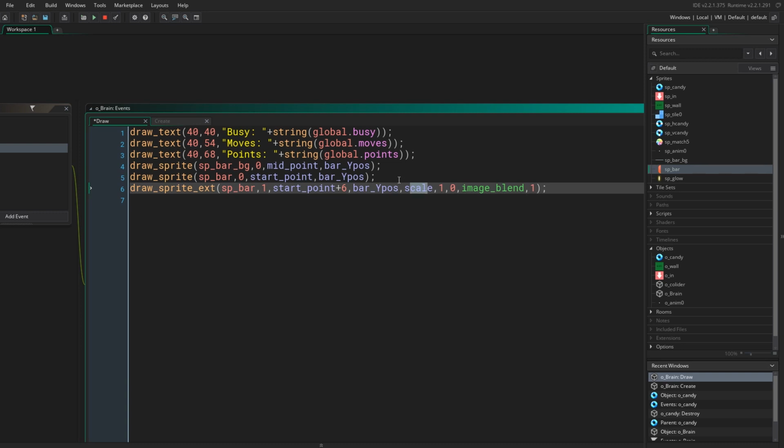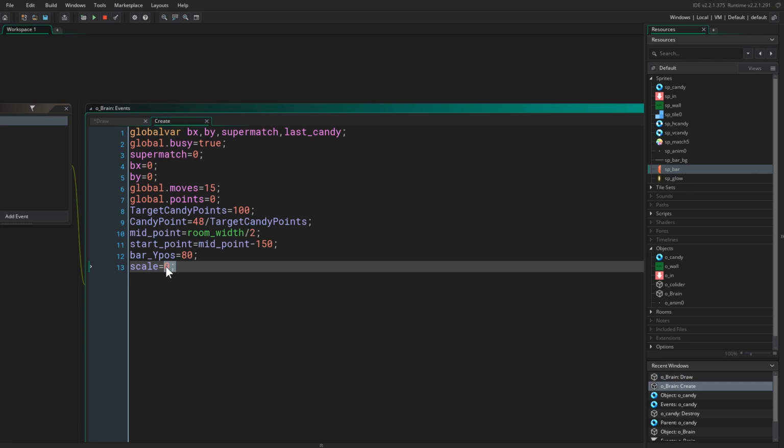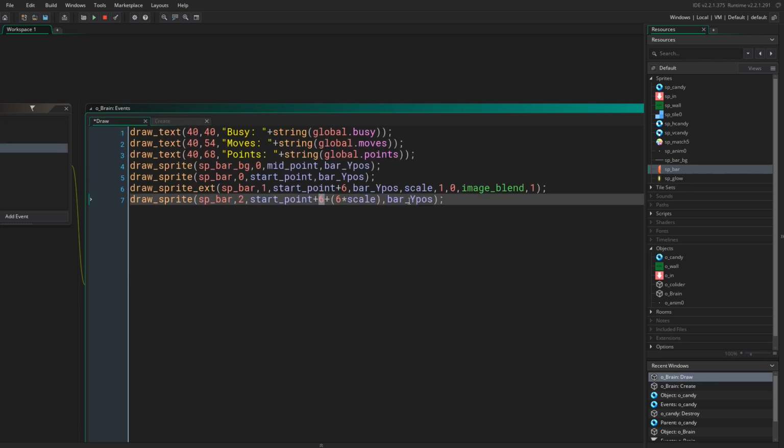So in order to go around this, we can easily say draw sprite bar subimage 2 starting point plus 6. We pay attention, we didn't write 12 here. Why? Because the scale starts at 0, which means that we are not going to draw this at the beginning.